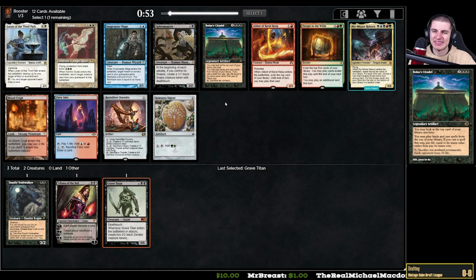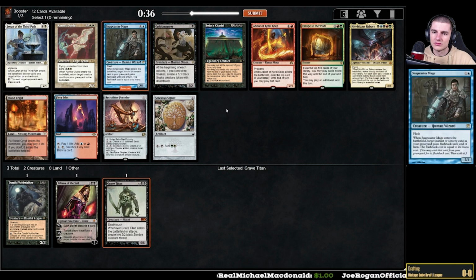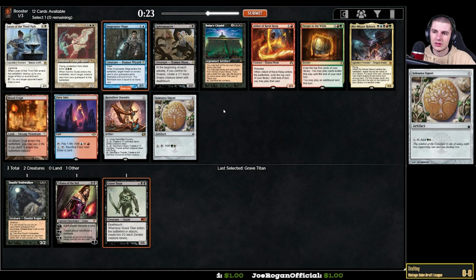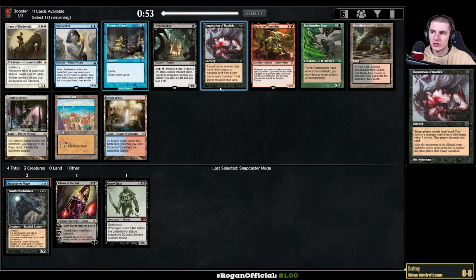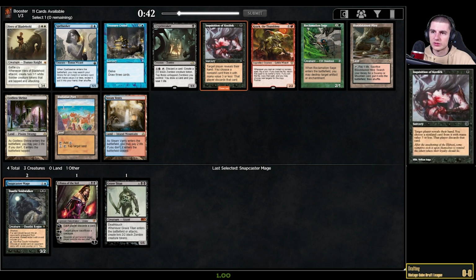Why are these blue cards going so late? Make me regret my decisions. I like Ophiomancer though. Usually end up with a lot of 3-drops in this kind of deck. Snapcaster's really strong. Yeah, I'm gonna take the Snap Inquisition now. Pretty good with Snapcaster. Some good lands here: Shrine, Vents, Mire. I don't think I'm gonna pass Inquisition though.